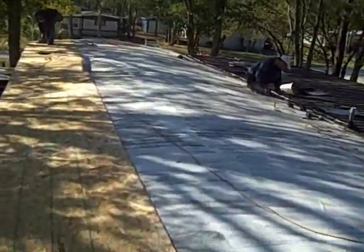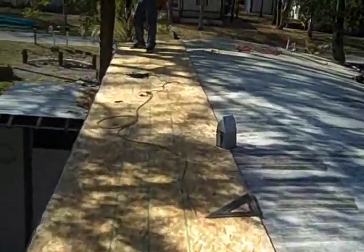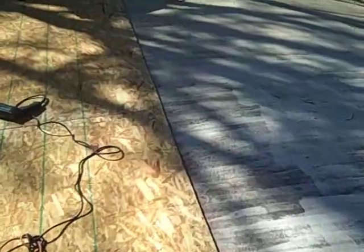Step number one, install OSB or plywood with screws, not nails. Nails aren't gonna hold in, so 2x2s. If you don't use screws, you're screwed.